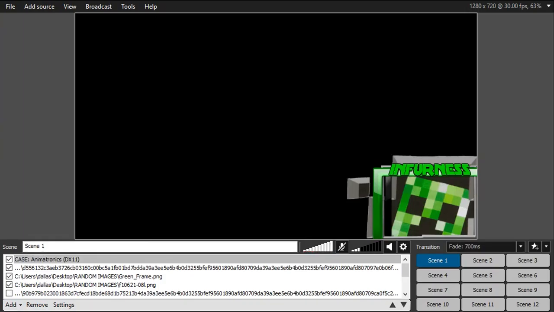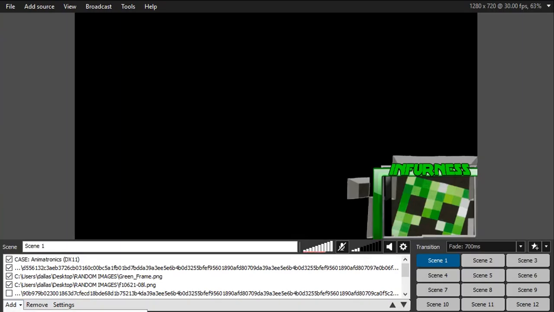Essentially, you could choose an infinite amount of pictures and post them wherever you want on this canvas. And then, for example, if I want to add a face cam video, I'll just scroll down. You can't see it, but however many face cams you have plugged into your computer, it's going to show up on this list, and you're going to choose whichever one it is.